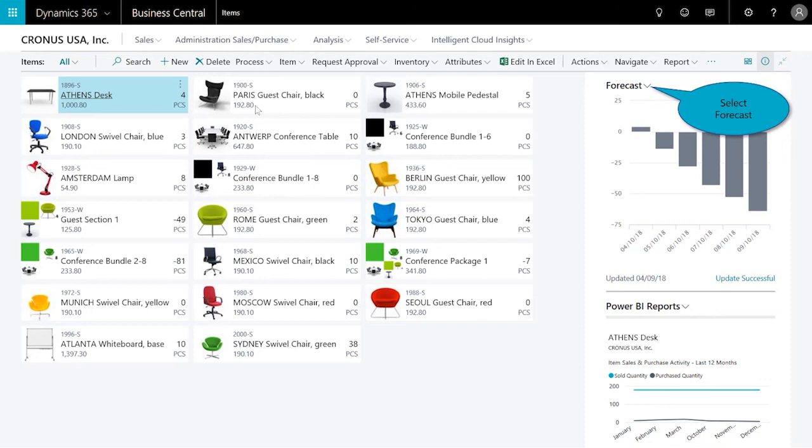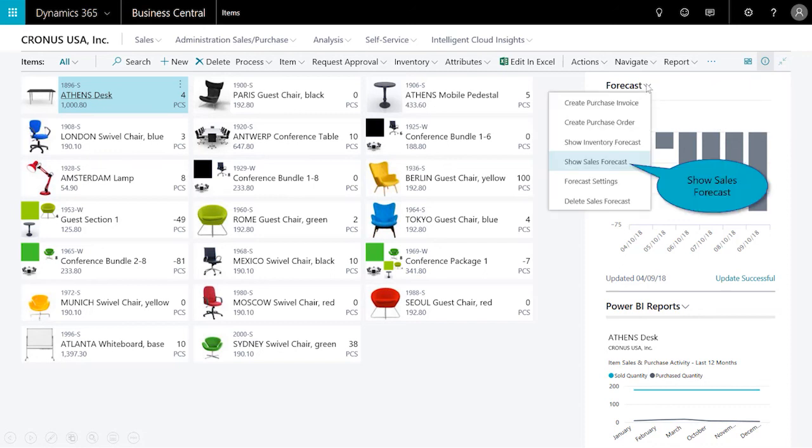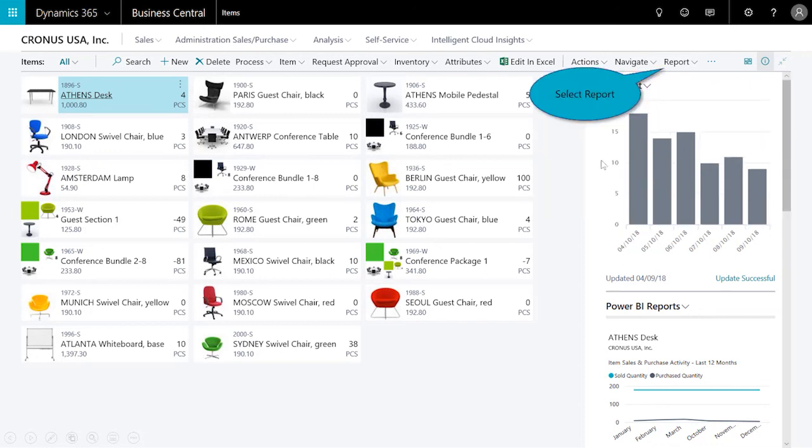And with the item inventory selected, you can see that these are the items that I have in inventory for this Athens desk. Now, if I toggle and show the sales forecast, it tells a much different story. You can see that over the next couple of months, we've got a very healthy pipeline. That's going to be a little bit of a concern, and I want to have some dialogue with our procurement team just to make sure that we are either manufacturing or purchasing enough of those Athens desks to satisfy demand.